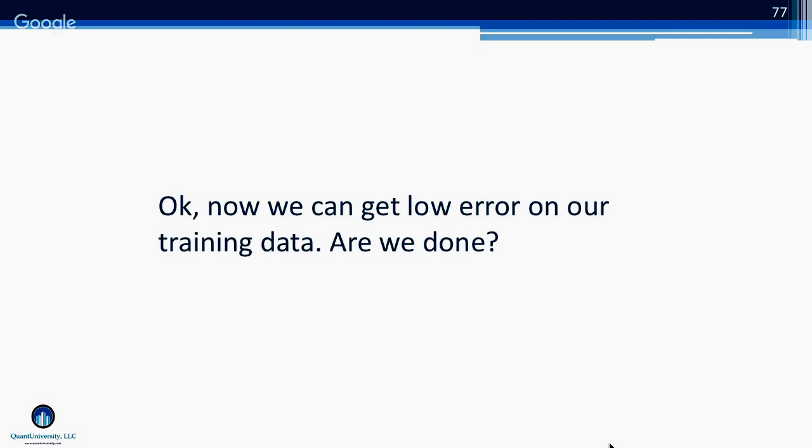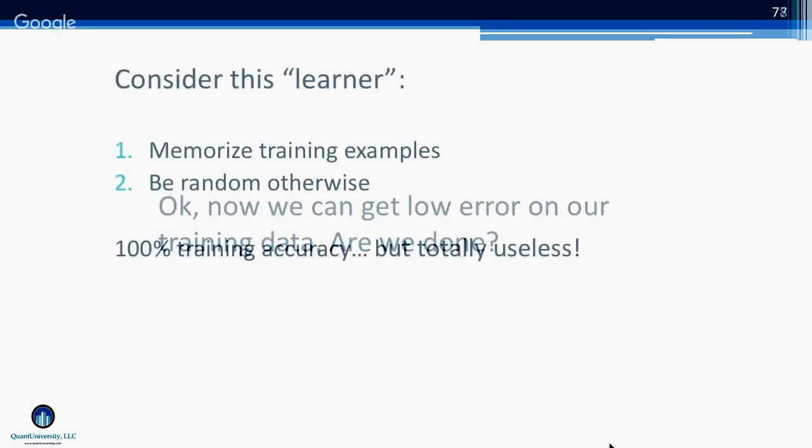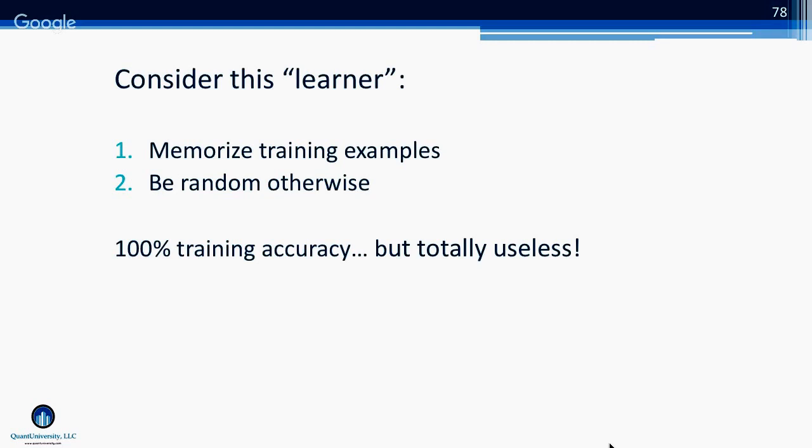Yeah, so we talked about this a little bit during the break. Here's a learning model. I'm going to take my x-y pairs that you gave me. I'm going to memorize what y I should give for each of those x's. And if you give me some other point that I haven't seen before, I'll just give you a random answer. This learner is kind of like a lot of kids in schools these days, right, can regurgitate what they've been told. 100% accuracy, right? If you look at my training data and my training accuracy, it's perfect. However, it's useless, right? I already know what the labels are. I just told you them.